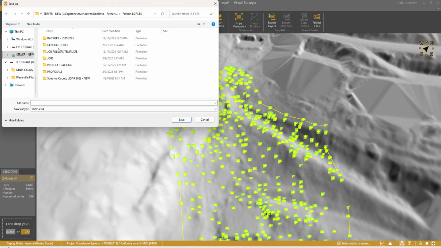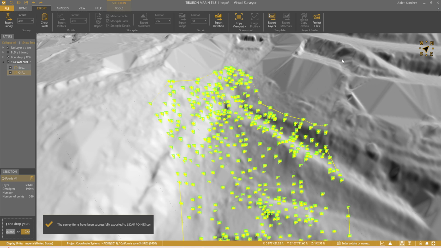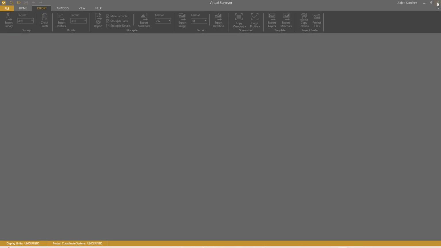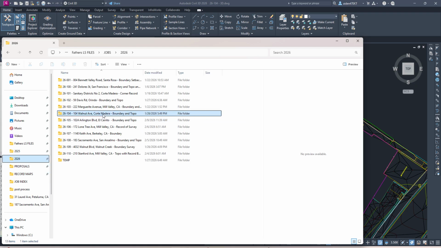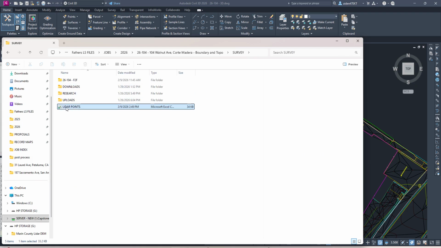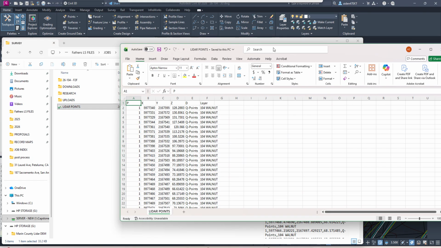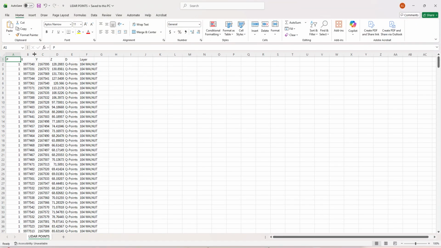Let's go here, 2614 Walnut survey. Let's go lidar points. All right, go ahead and save that in case we need it. So we'll go ahead and escape. Bring up the file here, 104 survey, lidar points. Now we've got to edit these. All right, so that's P E N Z D. So these we're just gonna type GS.